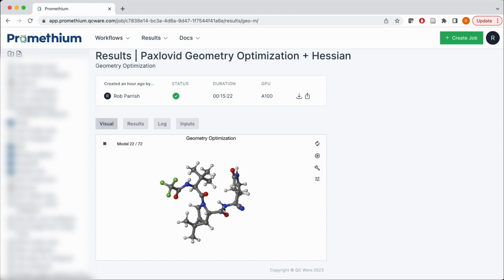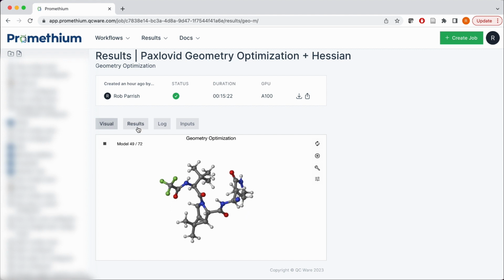So what we did is we started from that previous structure, and this is the molecule optimizing and just relaxing, and you can see it form an internal hydrogen bond here, which is really nice like you'd expect. And this group is kinking out a little ways, and it's basically just relaxing a little bit and finding an optimal structure fairly close downhill from that initial guess structure that you gave it.